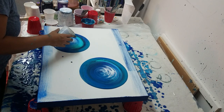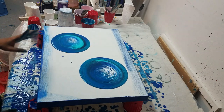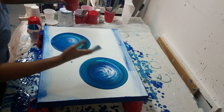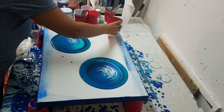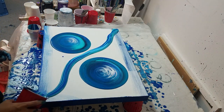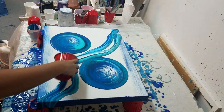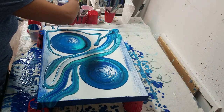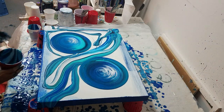If you watched my last video, I was worried about the aqua creating some — because it had bubbles in it — creating like some little pop-up cells, and it looks like that's already started, but I don't really care because it looks pretty. I'm going to start in the corner and work my way down there. That's going to be a cool design.